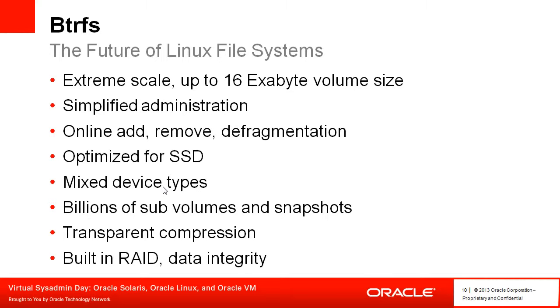A Btrfs file system can be resized on the fly, and you can increase the storage capacity by adding more disk drives. It also provides support for flash drives by optimizing its access patterns for this type of devices. Btrfs provides functionality like volume management that usually requires using additional storage management layers of the Linux kernel, like the logical volume manager or the kernel's built-in RAID functionality.